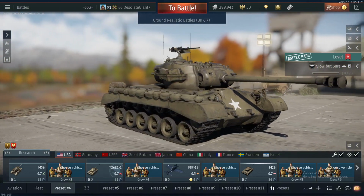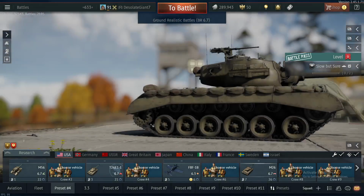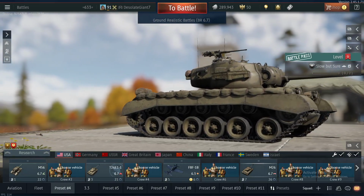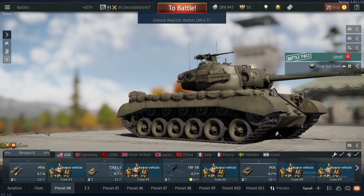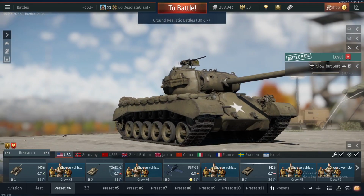I should be able to roll into a match and get into some really awesome battles with more evenly matched vehicles, and not have to worry about getting a bomb dropped on my head from a plane. And you get the idea. You get the picture.